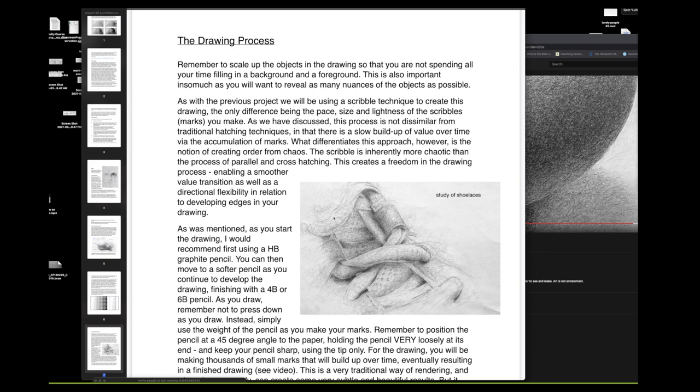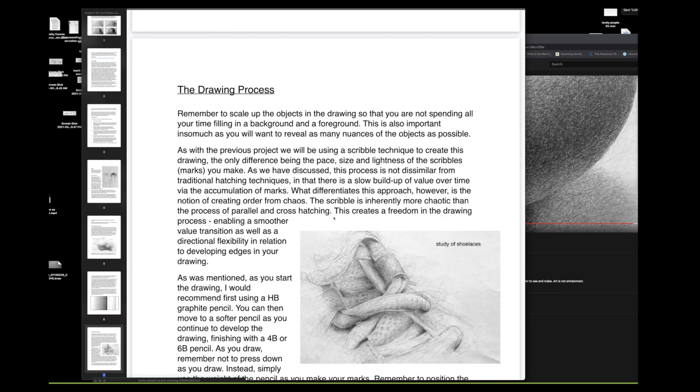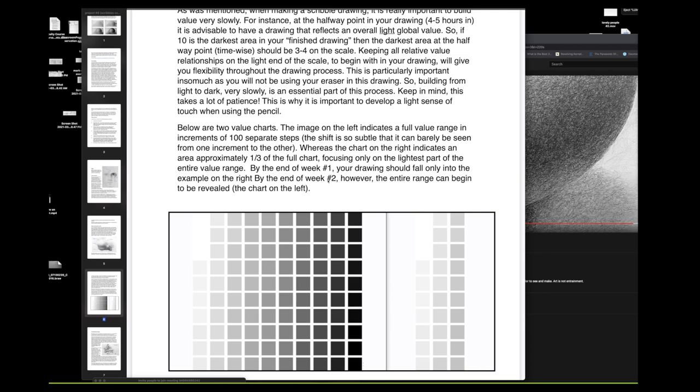I do mention in a couple areas here, because I used the sheet I sent out when we were doing this as a two week drawing. So I'll send out a reminder to you guys, just to let you know, pay no attention to those parts of this document because it is just a one week drawing. Okay. Well, if you scroll back up, in the paragraph above this chart, it says the first. Don't pay attention to that.